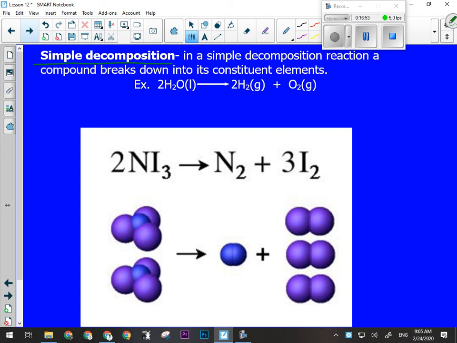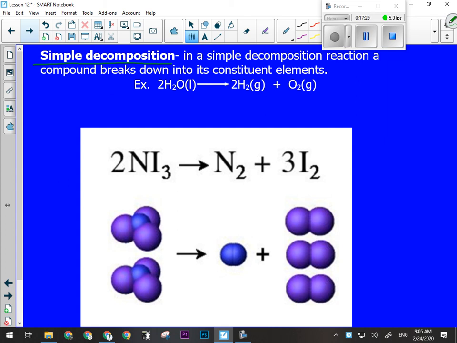The one you see up top there with the water, that is actually the process by which rocket fuel is made. We electrolyze water to separate hydrogen and oxygen, which are the two ingredients in rocket fuel. They're cooled and liquefied and put in the big tank. So in this case, I start out with liquid water. I would arc electricity through it. That's what electrolyze means. You arc electricity through it, and it actually separates the hydrogen and the oxygen into their own elements. Let's look and see if this reaction is balanced.